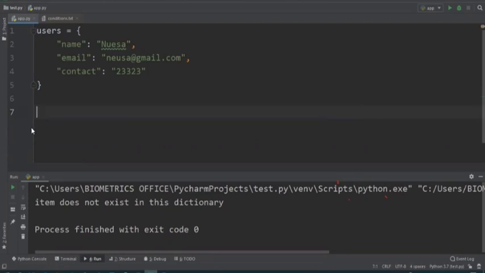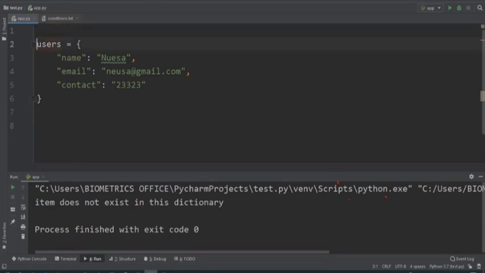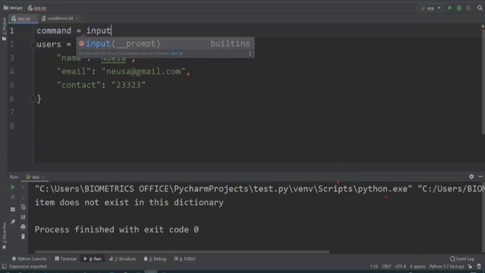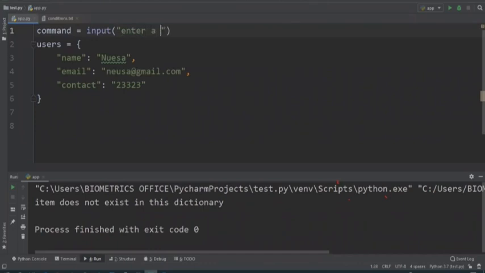Actually, it's fun to be using all these data types. Let's say, for example, let me just do a little program quick here. Let's define a variable command and assign it the value input from the user, and then let's say enter a sentence.